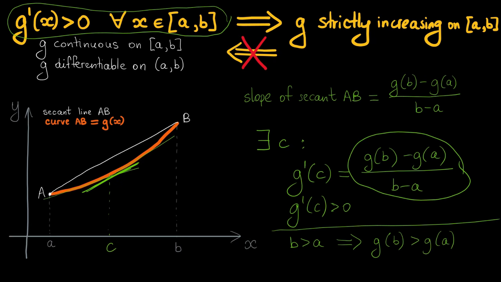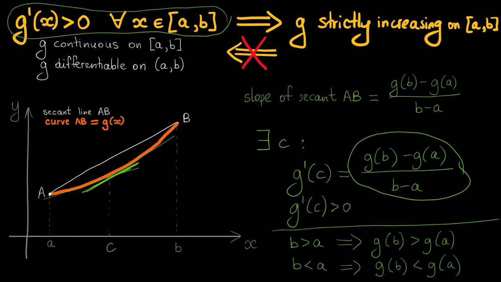If this fraction is positive and we know that b is greater than a, the denominator is positive, therefore the numerator must also be positive, so g(b) must be strictly greater than g(a). And if we were to draw this a little differently with b less than a, then again, in order for this fraction to be positive, the sign of the numerator and the denominator would have to be the same. So if b is less than a, then b minus a is negative in the denominator, so we would need the numerator to be negative as well, which means that g(b) would have to be strictly less than g(a). And notice that what we've just written down at the very bottom is exactly what it means for a function g to be strictly increasing. And this completes our proof.